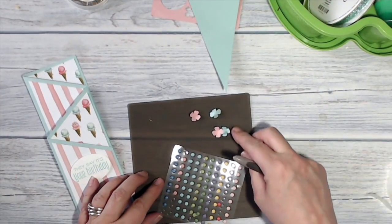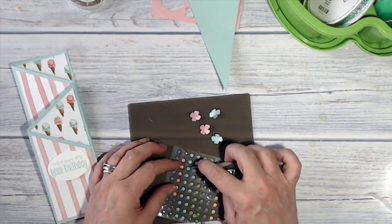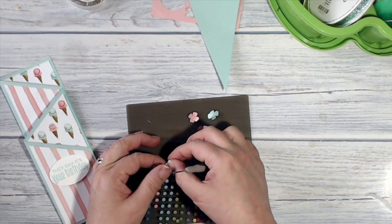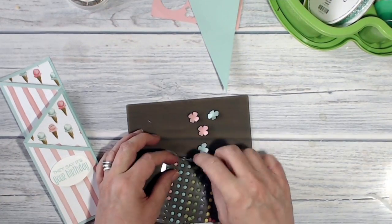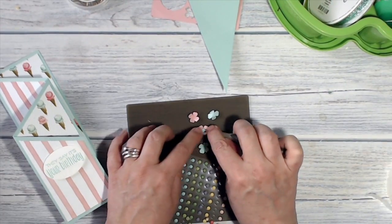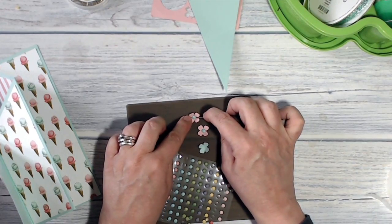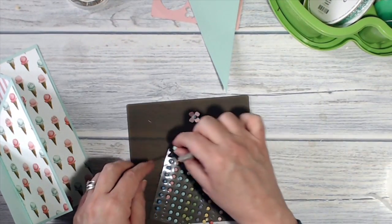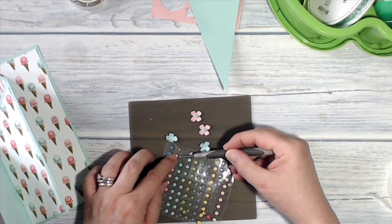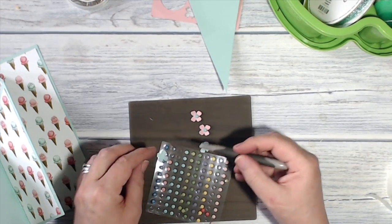Alright, I've got my Subtles Candy Dots here, which are also retiring, and I'm going to put, it's hard to tell the difference between the Pool Party and the Soft Sky. I think those are the Pool Party, but as I'm going to put them on the Blushing Bride flowers, it's not going to matter too much because they're not going to be close enough together. They're very, very similar in colour, those two. And I've the Blushing Bride Candy Dots, and I'm going to put those on the Pool Party flowers.